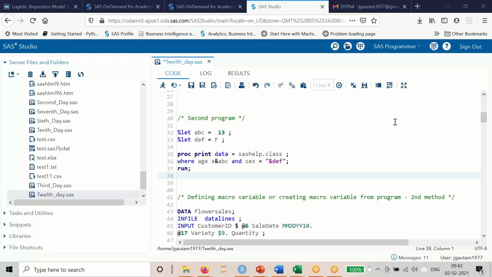Now, what if I write a program and schedule it. I believe you all know what scheduling means.